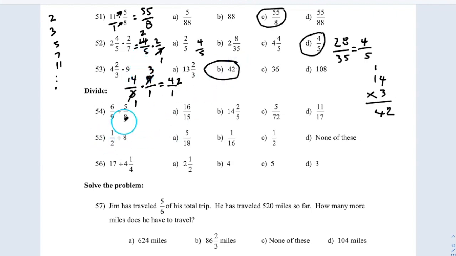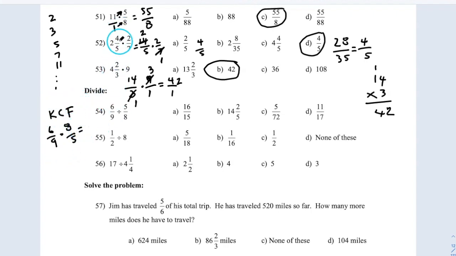Now, that's multiplication. Division. The whole division is, let me see if I remember, keep, change, flip. All right? When you divide in fractions, you keep the first fraction. You change the symbol. Instead of division, it's going to turn into multiplication, and then you flip the second fraction. Instead of 5 over 8, it's 8 over 5. So KCF, not KFC, KCF. Keep, change, flip. That's how you divide fractions.